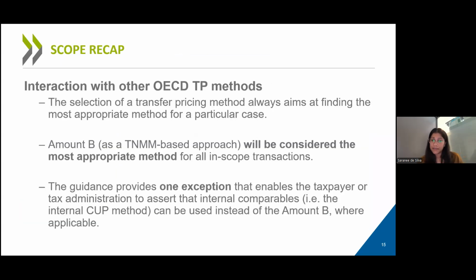If we can please go to the final slide for scoping. So we've gone through the scope, and then we get to selection of methodology. To the extent an entity falls within scope of Amount B, after going through and passing all of the criteria that we just reviewed, there is an assumption within the guidance that the T&MM is the most appropriate and reliable transfer pricing method to be used for that kind of entity. There is one exception, which is that to the extent an internal CUP method is available, then the internal CUP is considered a more reliable approach than Amount B, given the existing principles around the reliability of internal CUPs. In practice, we think that would be a relatively rare occurrence, but the exception is there to the extent that a more reliable method is available.